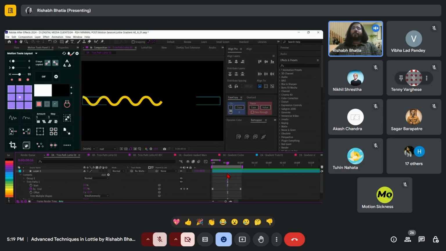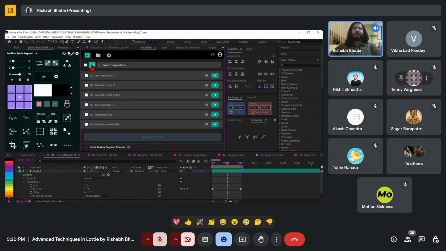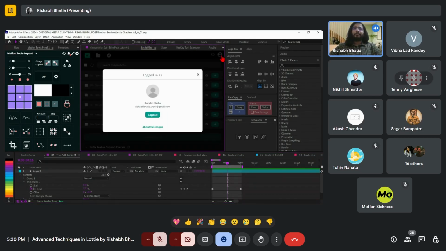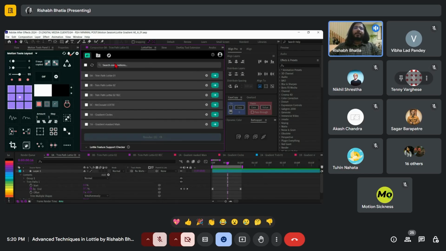If I want to convert the same thing into Lottie, there's a Lottie plugin basically. That's what we have as a LottieFiles plugin that's available on LottieFiles.com for free. You just have to install that plugin and log in with your ID, and you get the multiple comps and pre-comps visible to you here.